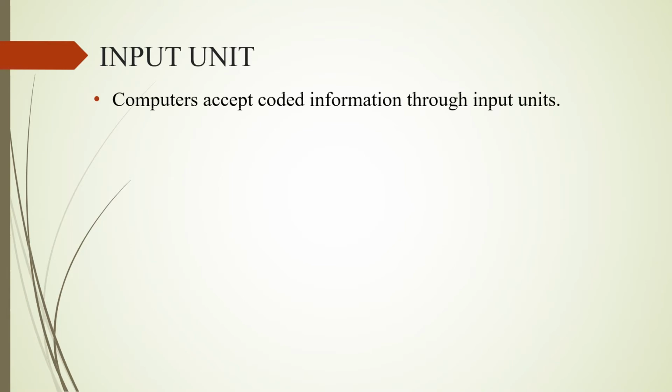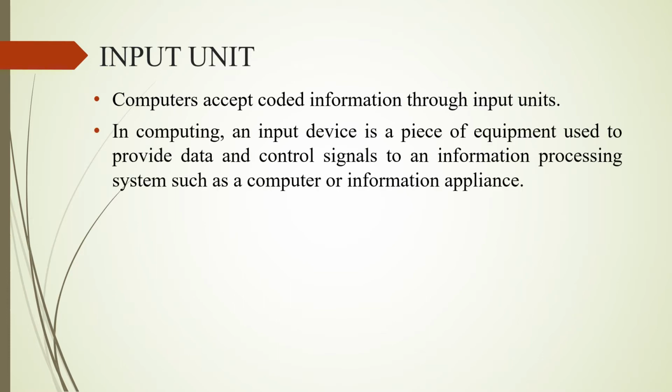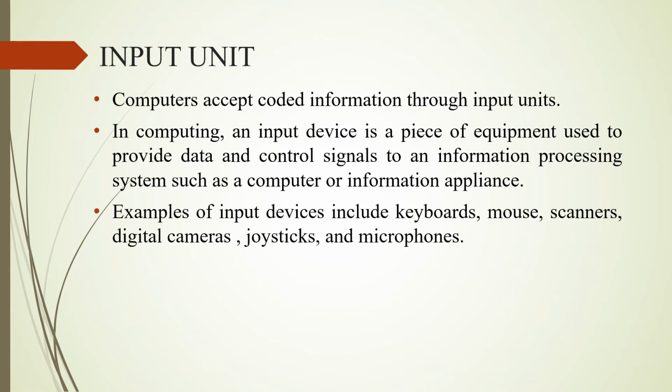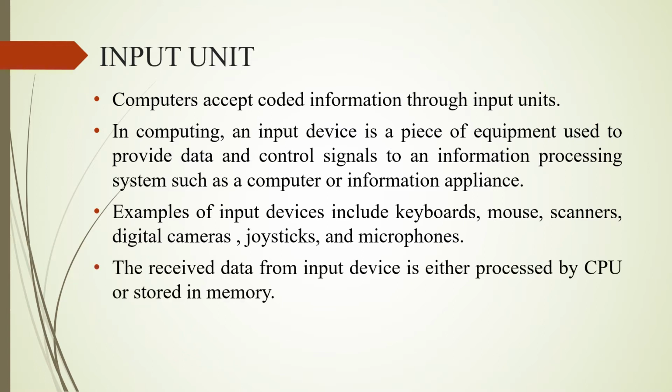Input unit. A computer accepts coded information through input units. In computing, an input device is a piece of equipment used to provide data and control signals to an information processing system, that is your processor, such as a computer or any information appliance. Examples of input devices are keyboards, mouse, scanners, digital cameras, joysticks, and microphones. The received data from the input device is either processed by the CPU or stored in the memory for later use.